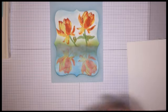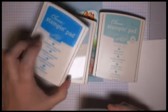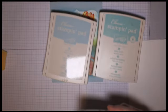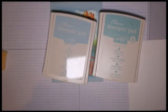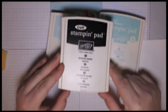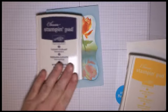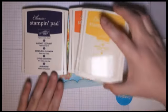I will go over the inks real quick. You may not want to use all these inks, that's up to you. I have Sky Soft, Pool Party, Coastal Cabana, Tempting Turquoise, and Indigo Island. I also have the Whisper White Craft, Old Olive, and Baked Brown Sugar. For the lotus blossom today, we're going to use Elegant Eggplant, Tangelo Twist, and Daffodil Delight.